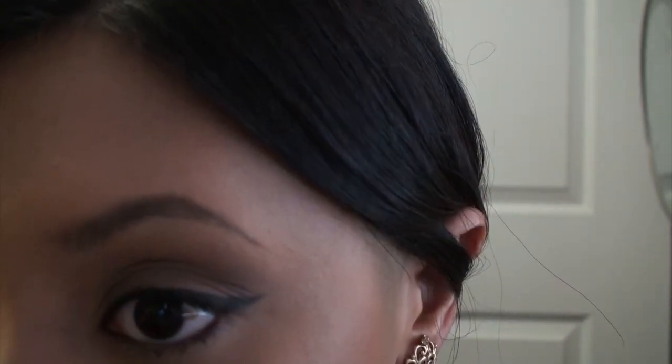So that is it. I really hope you guys liked this look. I just think it's so beautiful, and I mean, you could wear it every day, but I think it would be really nice for kind of just a classy night out.